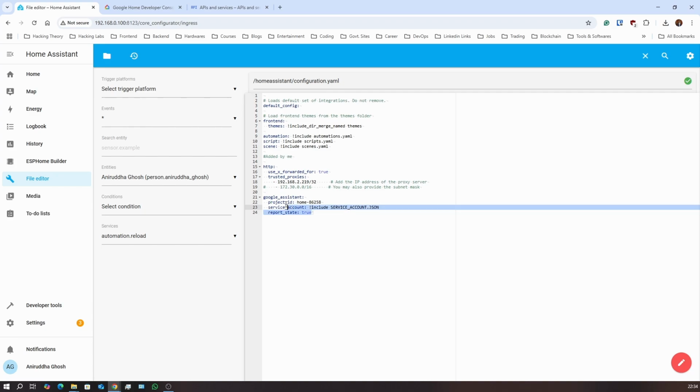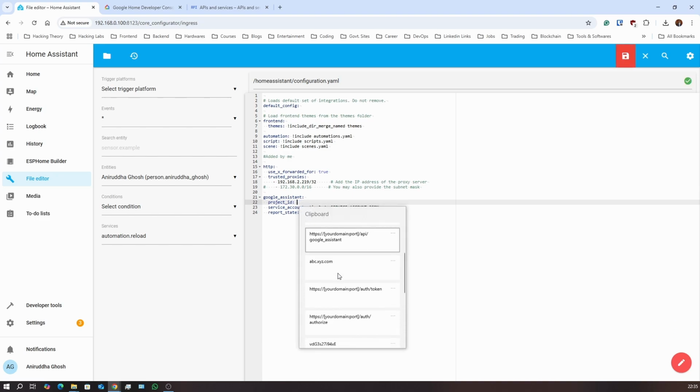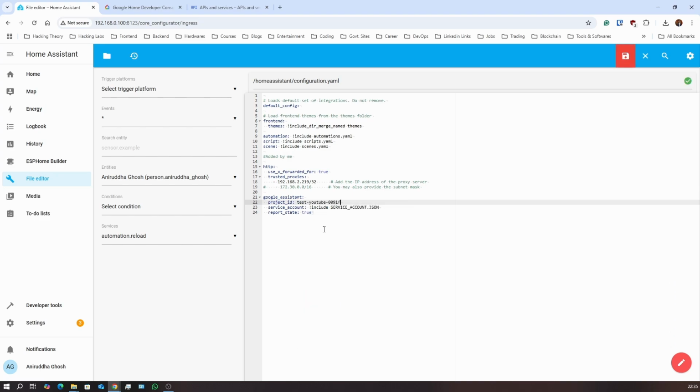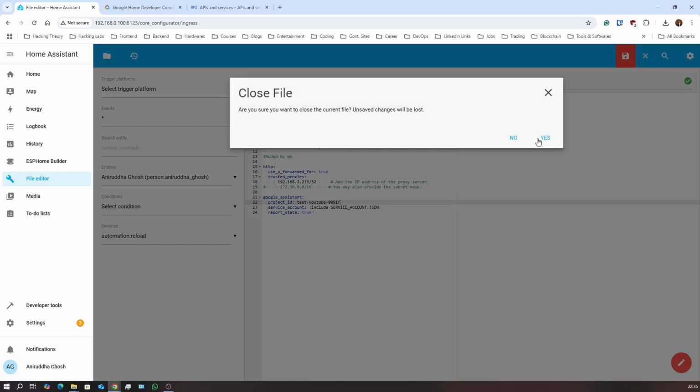Now, here I already have one, right? So my file is service account.json. Yeah, we already have added that. You can add this section here to actually make the changes. So here we have to give a project ID that is like this one. This one. Okay. And that you have copied from the project. Now I'll not save this one because I have this configuration. Unsaved changes will be lost.